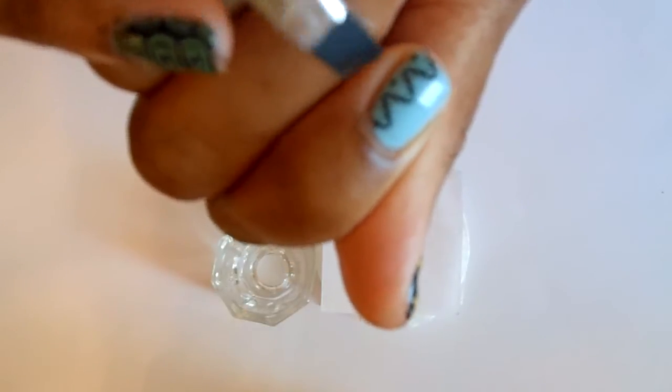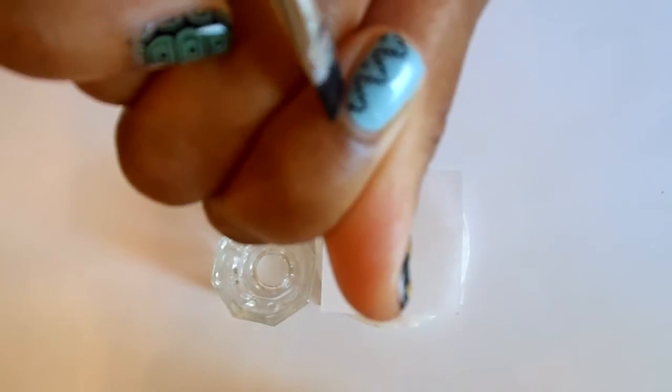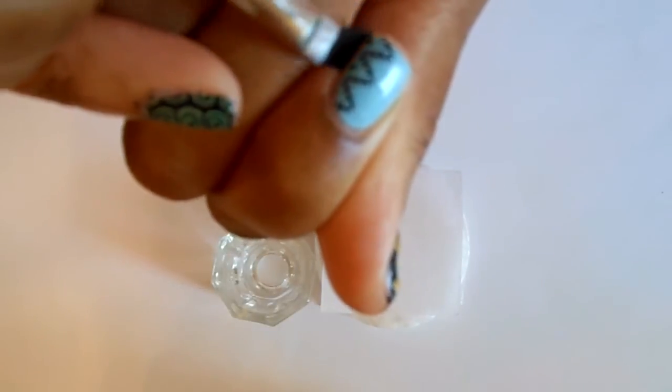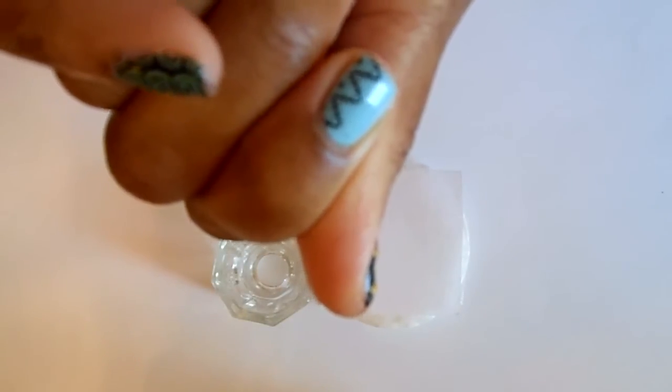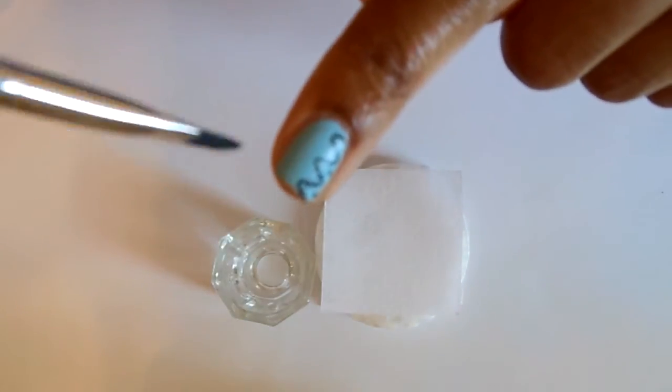Now, if you prefer to remove polish by looking at it, you can also do it the opposite way. This is just like holding the nail towards you. You can also remove polish that way as well.